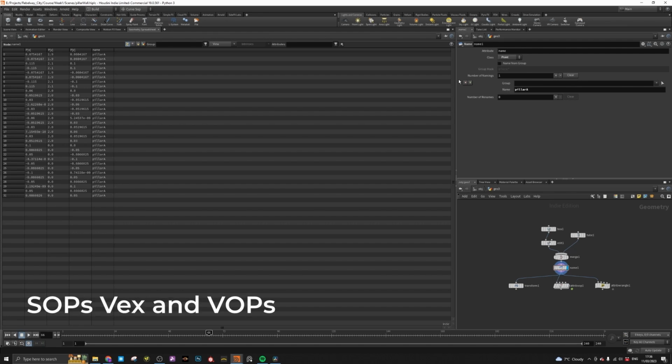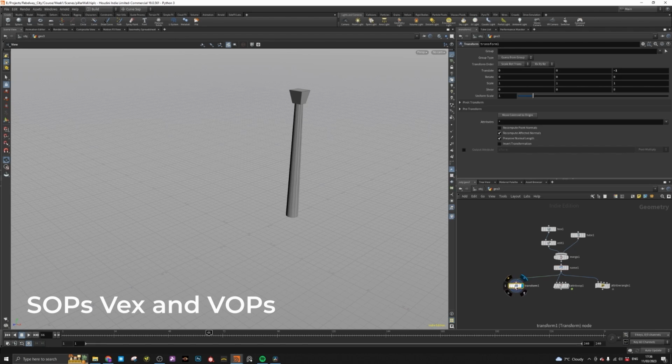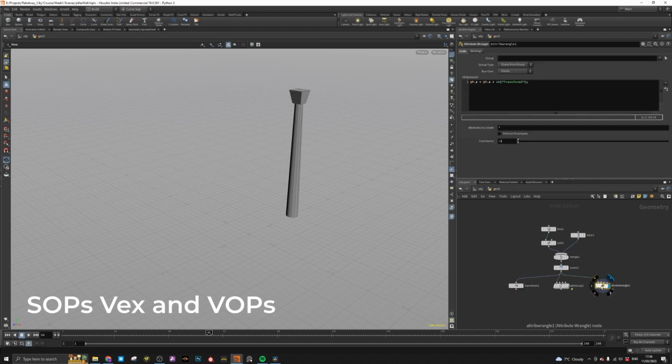SOPs are surface operators, and they are most nodes, like the transform node for instance. VEX is the programming language that we use inside of Houdini, or one of the programming languages, and we can also use this to modify geometry, components, attributes, and groups directly. We can also use it for creating shaders and a few more things.